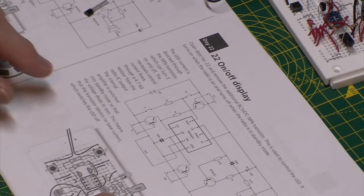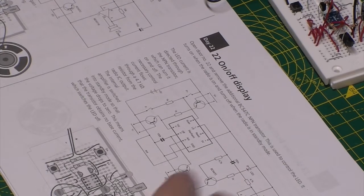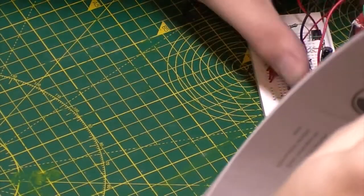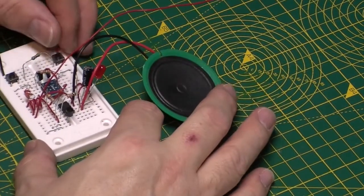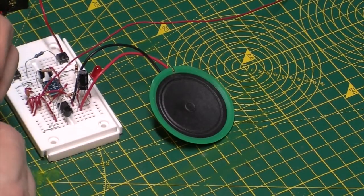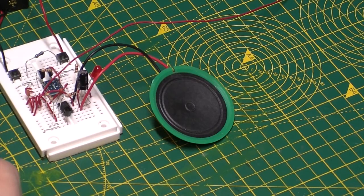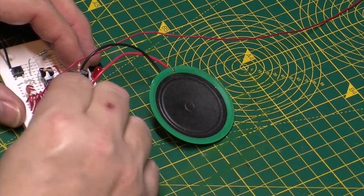Okay, so let's have a look. Let's get it together and see. It looks like there's a little bit of messing about again now. Swap these over. Get the box out of the way for a minute. This one then is going face to face with the one opposite, and it looks like we've got to put a little jumper across.